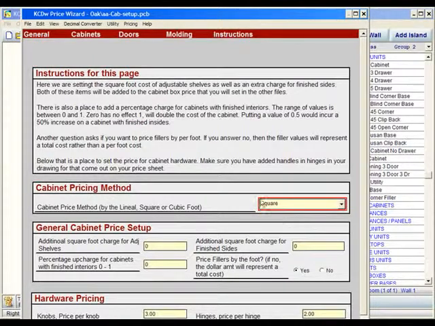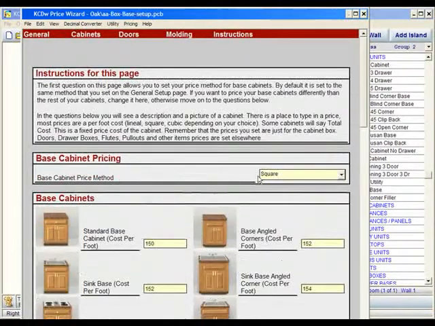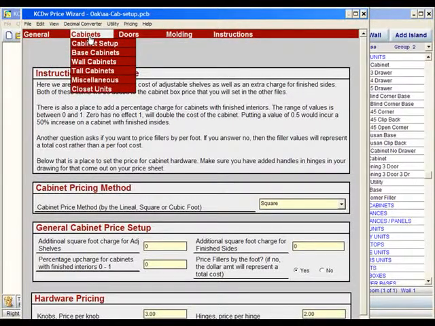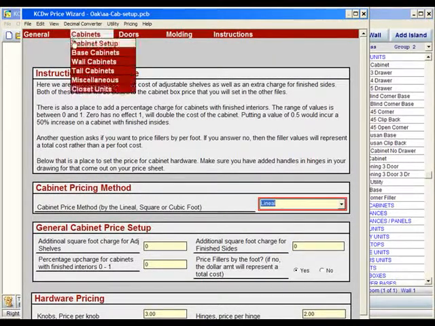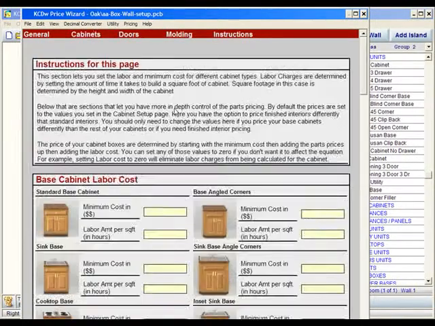Now, when I have it set for square here, under Cabinets and Base Cabinets, you'll see that there's a place here where you can actually have it use the standard cost method. Well, that would be using whatever we had set back in Cabinet Setup. But let's say, for argument's sake, you want to do a square footage cost, or better yet, a lineal foot charge for your standard base cabinets, but on your wall cabinets, you want to charge a square foot charge. So we could come in here, and we just set it to square foot. So these cabinets will take the width and height of the cabinet times this dollar amount, whereas if we went to base cabinets, it's using the standard price method, which is set for lineal foot.